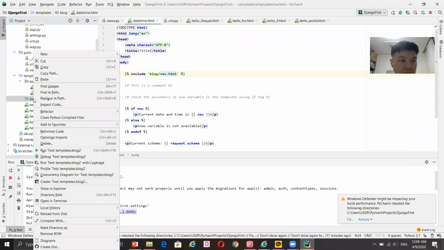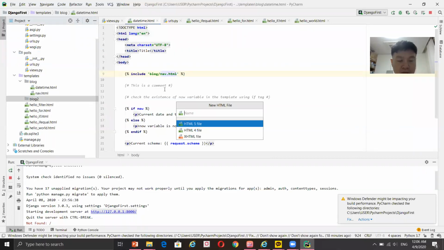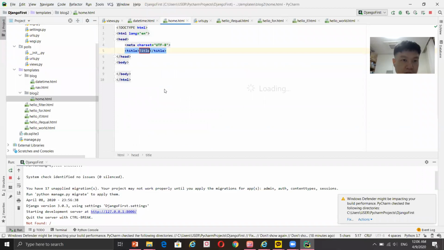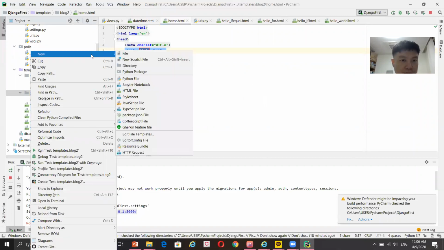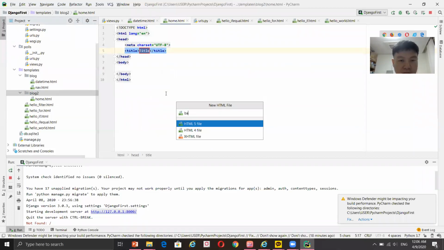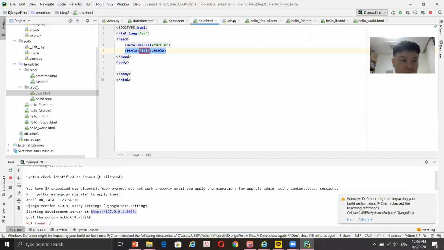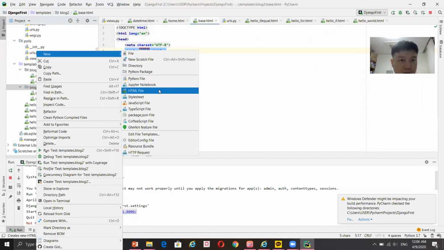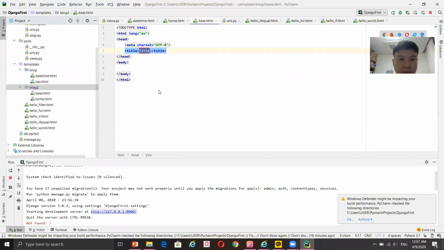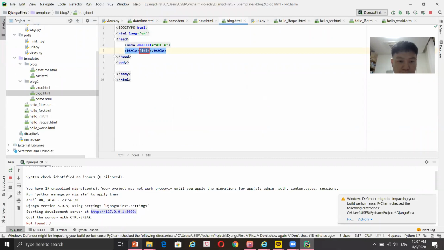So I will go here and put a new HTML file: home.html, then base.html, and then blog.html. Okay, so we have three HTML files.